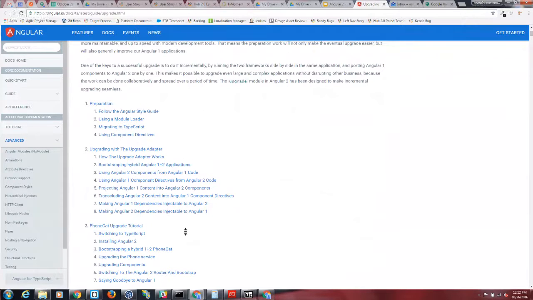When I worked on the PhoneCat upgrade, it took me about an hour and a half to get from the original PhoneCat app to a complete Angular 2 version of it. And it's not big. You're talking 7 or 8 files that you're updating in total. I'm sure all of our code bases are a lot bigger than that, but it is a phenomenal way to walk through it. But again, just to reiterate, you really need to use the style guide, a module loader.